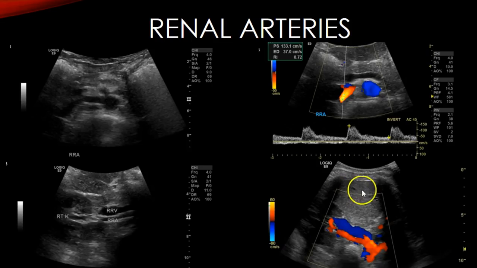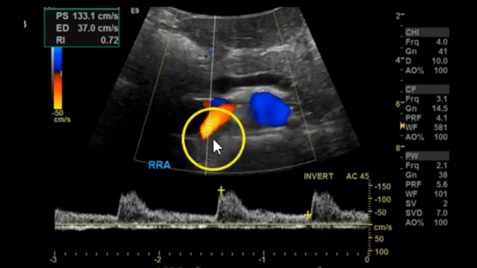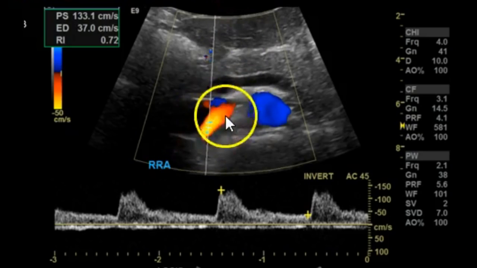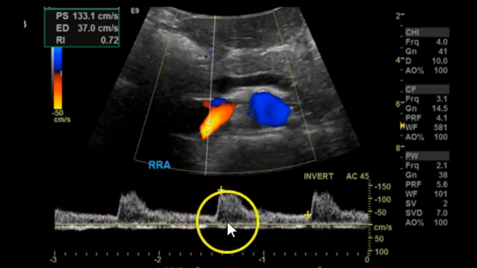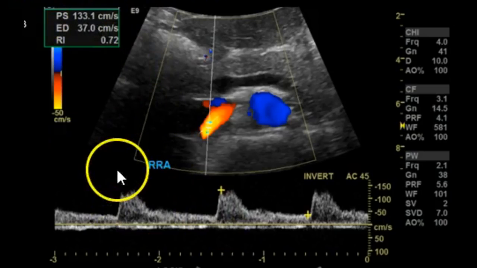Okay, so if you're scanning your arteries through the anterior approach, you can use angles. If you put the Doppler here, you're not going to pick up any signal because that's like 90 degrees to the beam. You pick up some. So you want to angle your transducer or have the patient turn over. Here the arteries are already dipping away. So I'm at a 45-degree angle and you're getting a nice clean spectral waveform, nice spectral window, 133 centimeters per second.